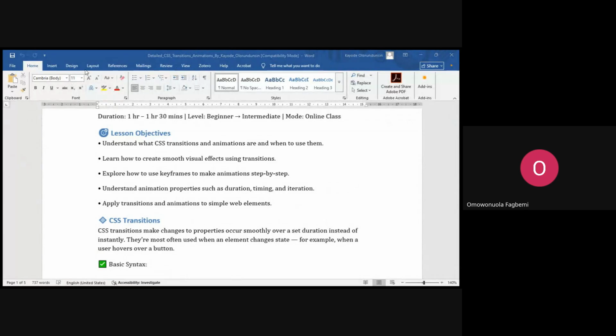Are you all with me? Okay. So please, let's try and respond now. CSS transition and animation.